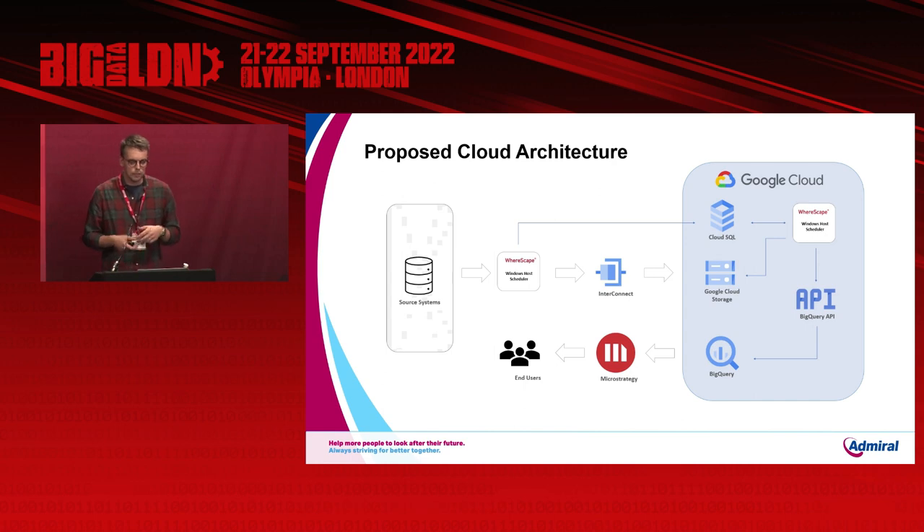As a result of those key design decisions, here is a high-level view of our proposed cloud architecture, showing a clear separation between on-premise and cloud, emphasizing the hybrid approach. On-premise source systems on the left are loaded via WareScape, pushed into flat files, zipped up, and then using gsutil they are pushed into a bucket on Google Cloud Storage. We then push this data into BigQuery using the gcloud command line, all orchestrated by WareScape interacting with the shared metadata repository on SQL Server on Cloud SQL. Once in BigQuery, we apply our models and transformations again using WareScape, and the data is pushed out to MicroStrategy and the end user. I'll now hand over to Sarah Bradbeer to talk about automation here at Admiral.